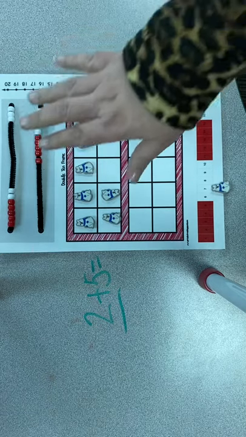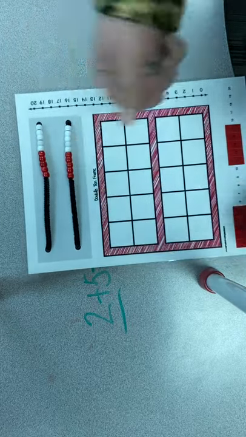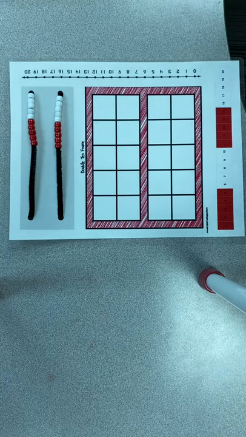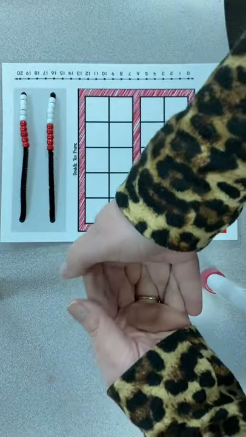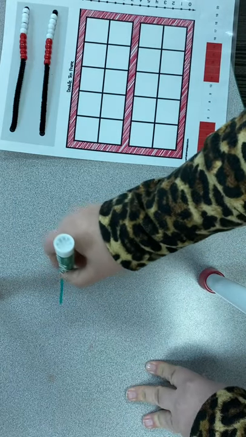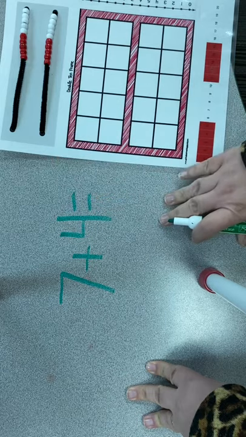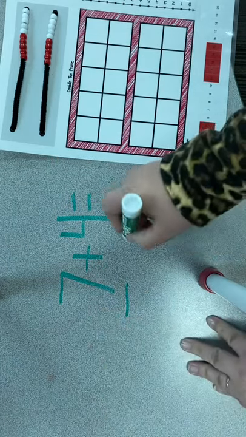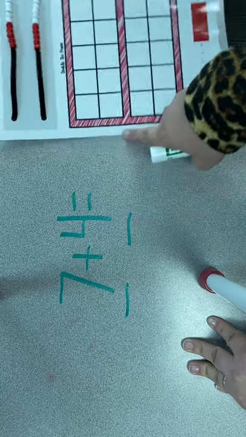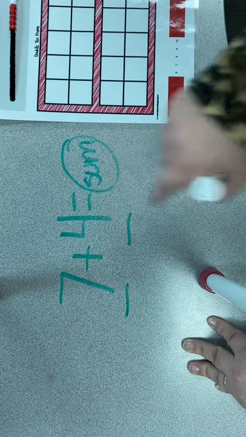So I think I'm going to, just for ease of time and for the visual sake, I'm probably going to use the rekenrek because that's the one I really enjoy, but I'll also try to use the others as well. Okay? So our first problem that we're going to work, remember we're working on addition today. Just addition today. And addition is putting things together. Remember addition has two parts. It has two addends that go into each other. So we're going to work on this one. Seven plus four equals. What was this one called? Addend. What was this one called? Addend. Here's our plus sign and our equal sign. So today we're going to be looking for the sum. The answer is called the sum.